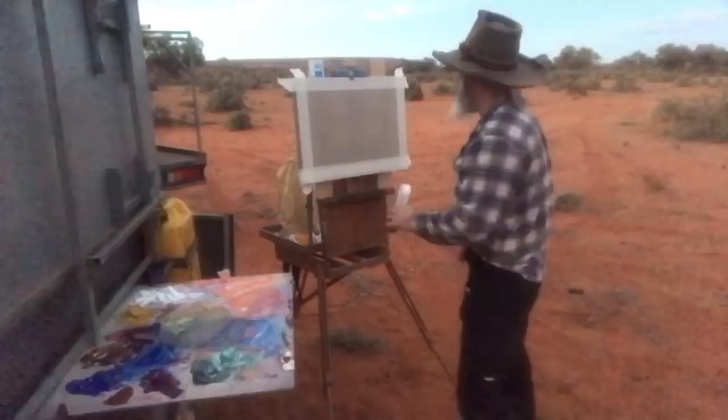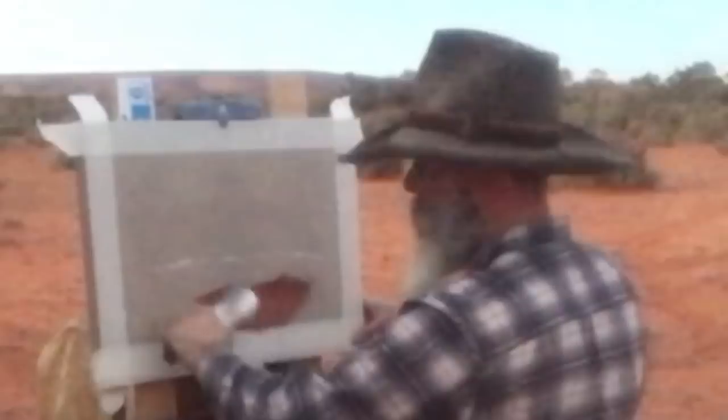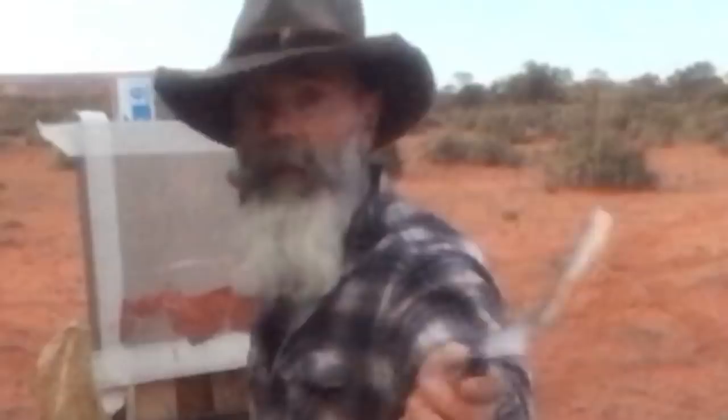Biggest differences — I've got nothing on the board, just got a little bit of white on the knife, I'm just drawing out a bit of a mountain range in the distance. Straight into the biggest differences, I want to get the colour in of all that foreground. So I've mixed up a cad orange, vent sienna and magenta type of a mix, using a fairly big knife.